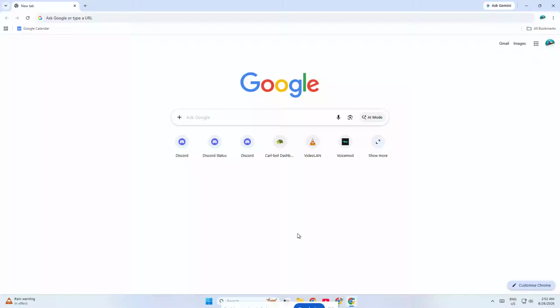If you've ever wanted to install extensions, themes, or tools for Chrome, the first thing you need to know is how to access the Chrome Web Store. In this quick tutorial, I'm going to show you exactly how to get there, step by step. This is a simple process, but if you've never done it before, it can be confusing to find the right menu. So stay with me, and by the end you'll know how to open the Chrome Web Store in just a few clicks.